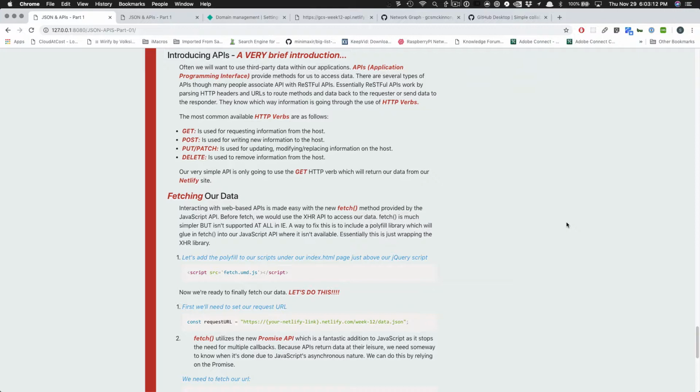RESTful APIs are very common. However, they are not the only API out there. Like I said, it's any third-party library. In addition to REST being a common one, there was also one for a while that people thought was going to be the replacement, which was SOAP, but SOAP is garbage. RESTful APIs are much easier to work with than SOAP. They make a lot more sense, they're clearer, and they work with JSON as opposed to XML, which is what SOAP works with.